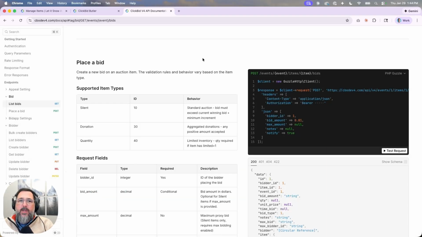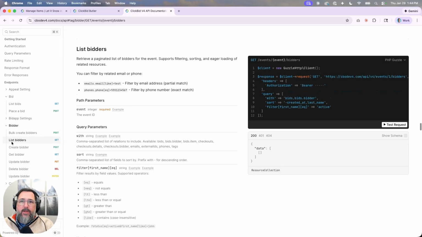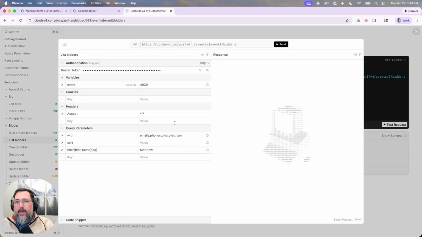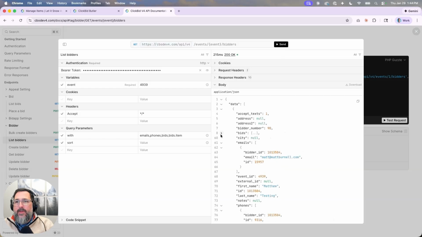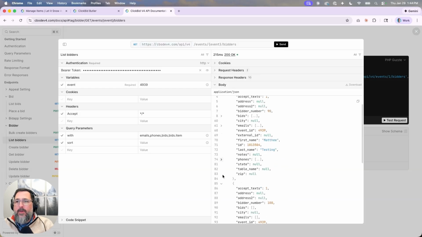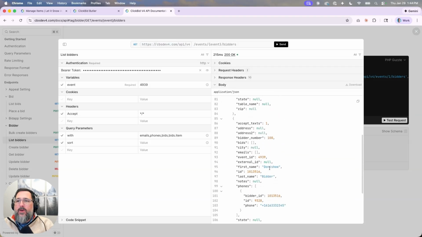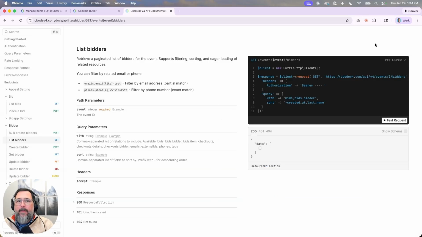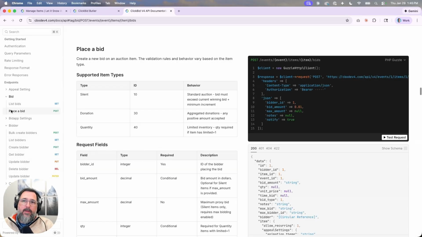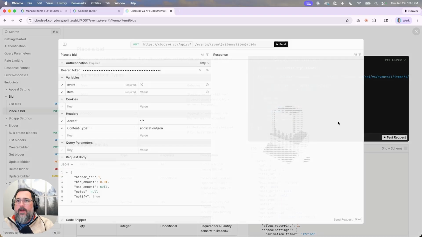Well, first you're going to have to close that, list bidders, and I'll just delete that one, and it should give me all of my bidders here. Here we go. So I'm going to place a bid for don't show bidder. I need to get their ID. So their ID is 101-356-3516. I'm going to copy that, close it, go back to my place bid, and then paste that into my bidder ID.